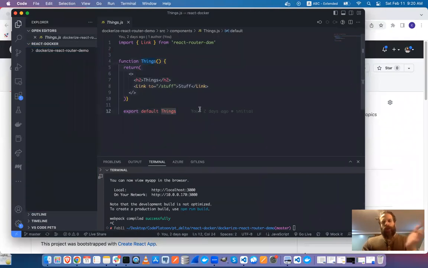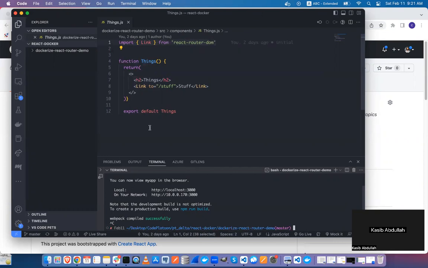So what do we need? What kind of dependency do we need to run a React project locally? If you think about what the requirements are on my computer right here to run a React application? NPM.